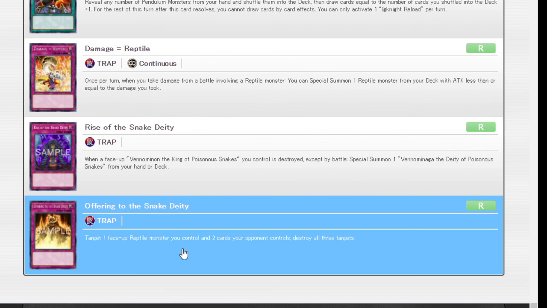Fine. Offering to the Snake Deity: target 1 face-up reptile monster you control and 2 cards your opponent controls, destroy all 3 targets. That's decent enough for sure. And I think that's been around for a long time.